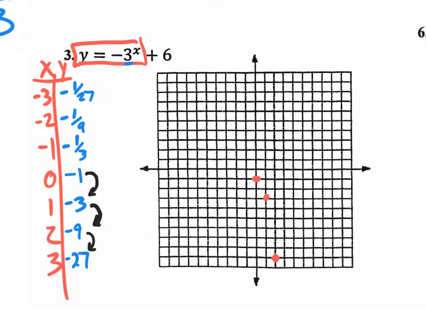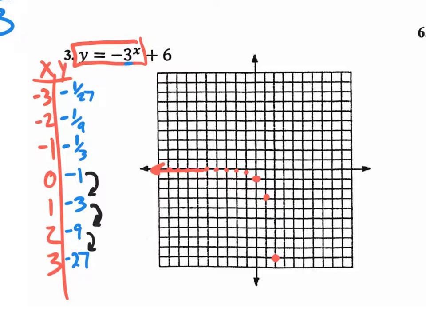And let's graph -1 and -1/3. Once again, from the origin, -1 and -1/3 is just slightly down. It's not even halfway down. It's -1/3 of the way down. So it's not much. And then the next one, -1/9, it just looks like it's on the line because even though it gets smaller and smaller and closer, we can't really draw that difference. So this is our parent graph. We know that it looks like it's touching, but it never actually touches, just infinitely approaches.